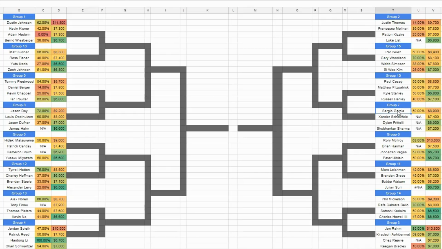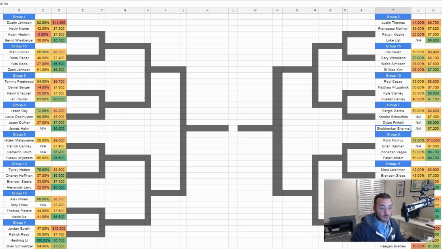Like Sergio, for example, I'm a little worried about Sergio. He just had a baby. I don't know how engaged he's going to be in this event. He has a lot of match play experience, but there's a couple of guys like Sharma here. He's played really well around the world in the last few weeks. He might be a sneaky option to come out of this group.